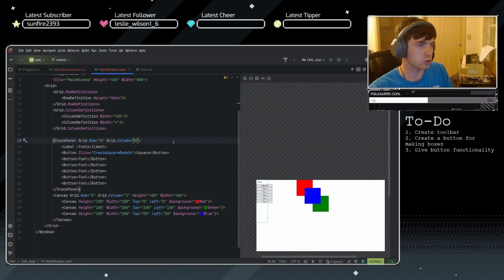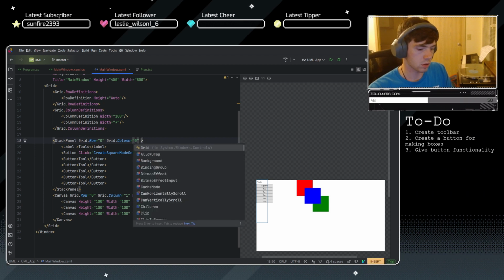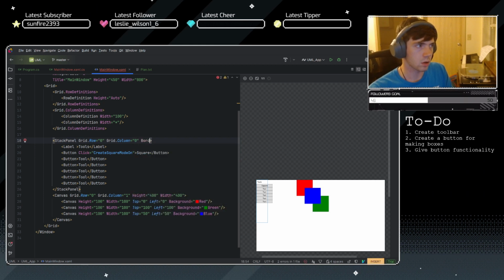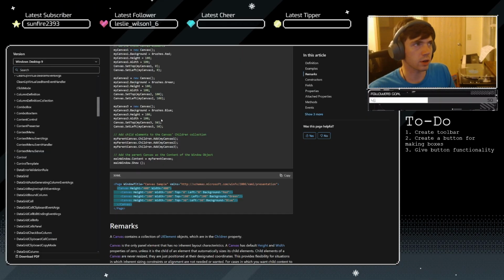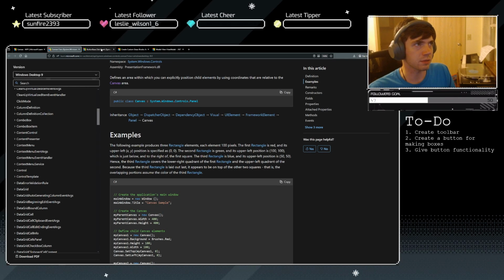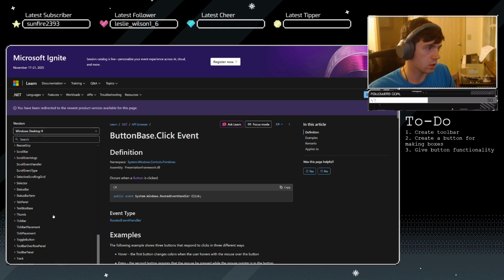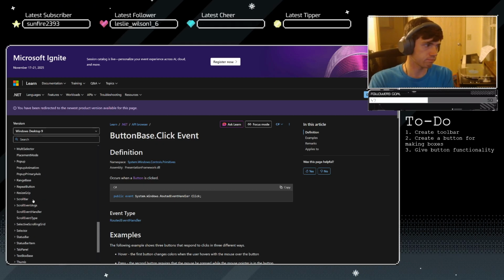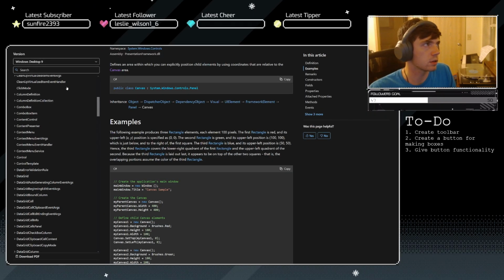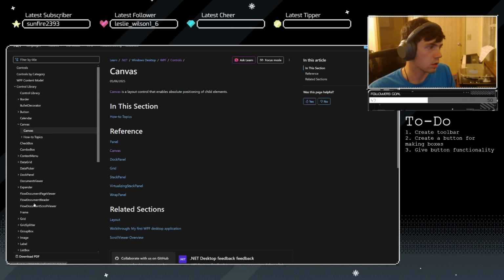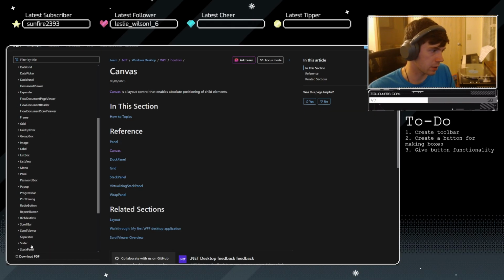I wonder if there's some sort of border I could put around, and this is probably getting kind of nitty gritty, but oh wait, hold on. Stack panel. Where's stack panel? Here.